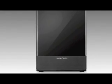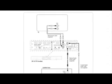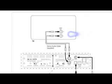Connecting the SB16 to your TV is easy. Step 1 is to simply take the stereo audio cable that is supplied in the box and plug one set of plugs into the audio out left and right on the back of your TV. If your TV has 2 sets of audio outputs on the back, then connect the cables to the audio outputs that are labeled as fixed. This will enable you to turn your TV speakers all the way off while the TV still supplies a constant audio signal to the soundbar. You will then connect the other end of the stereo audio cable to source 1 left and right located on the back of the SB16 soundbar.